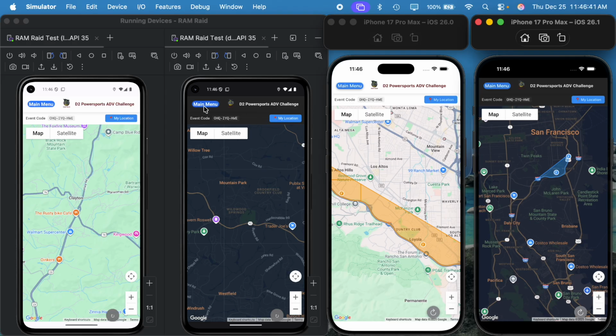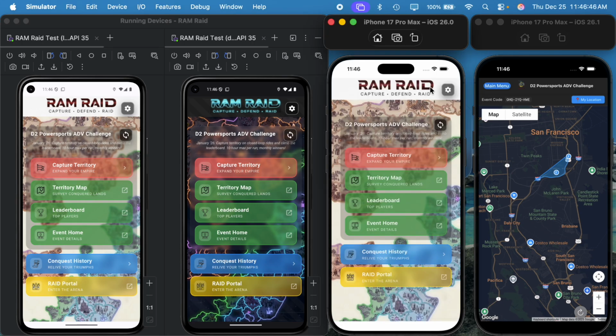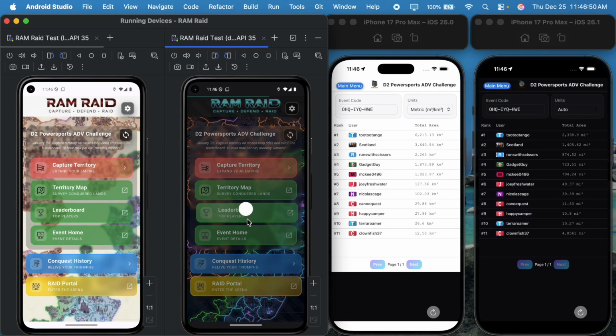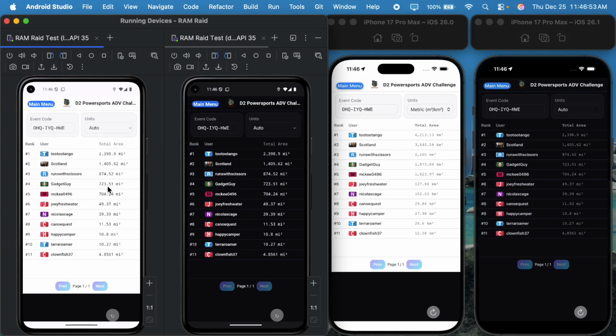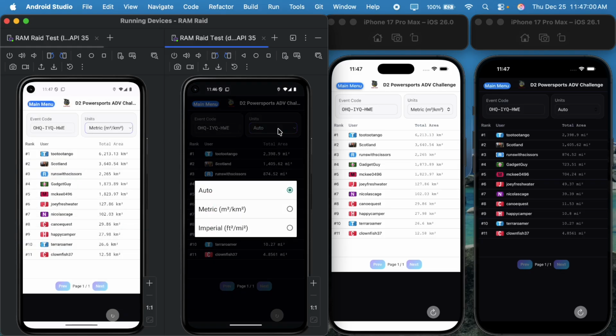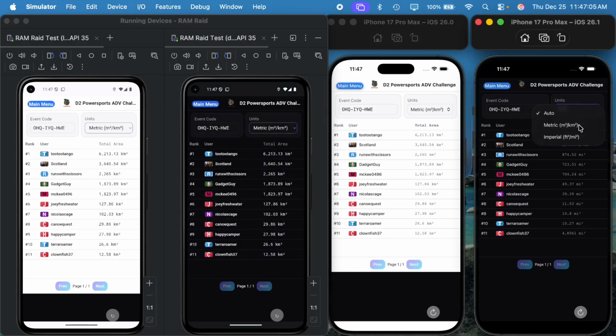So let's take a look also at the leaderboard itself. I can switch this, obviously. I'm in the U.S., so everything is showing up as miles. But you can see all the participants and their total area, and if you use some other metric here, obviously it would change to whatever that metric is, if it was distance or time or whatever.